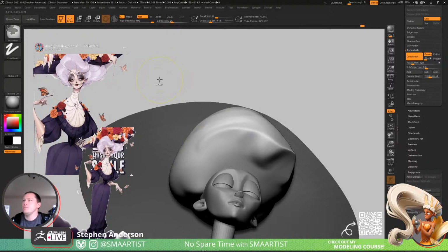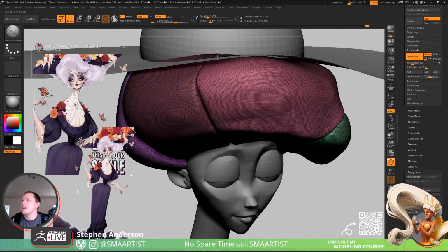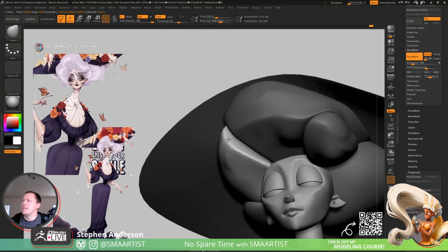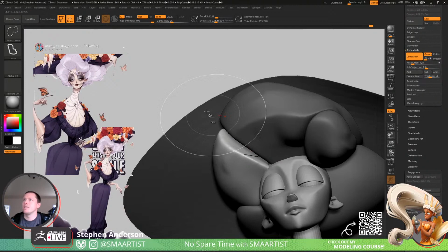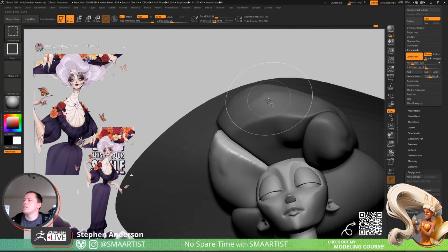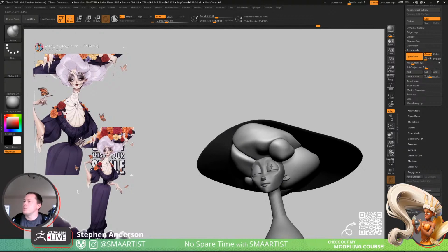I'm going to say, let's come through with the mask lasso, say Control W just to be able to make that its own polygroup. So then when we go ahead and we dynamesh, it'll separate that into its own separate little piece, just so I don't have to worry about going in and doing something too totally crazy. Let's go ahead and do something like this. We'll inflate this just a little bit. Get that going on in there. Smooth this out a little bit.